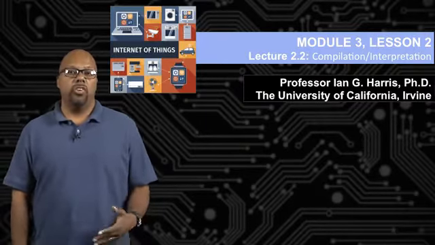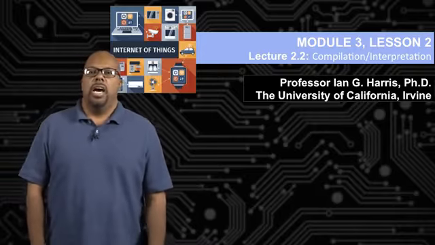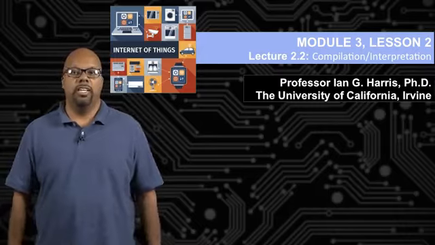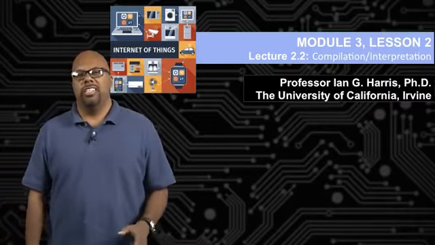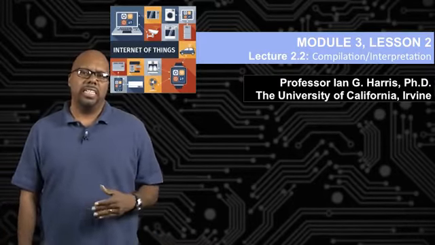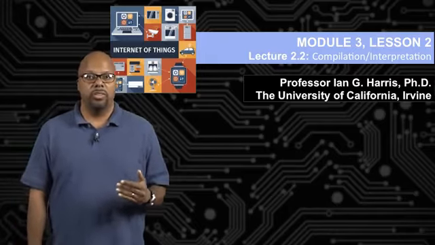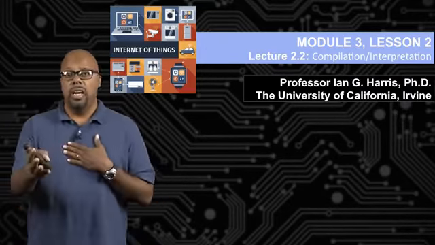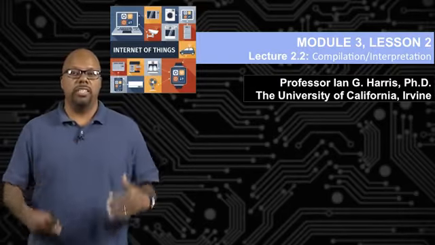This lecture will talk about the software side a little bit, specifically how the software is processed before it's actually executed in the microcontroller. So the key here is that the code that you actually write isn't literally processed by the microcontroller. It's not executed directly. It has to be processed first, compiled or interpreted, and then it's executed. So we'll talk about that.